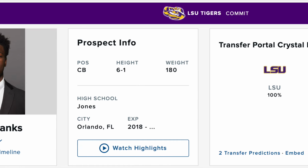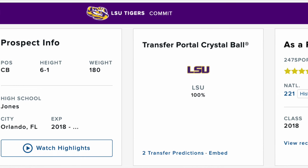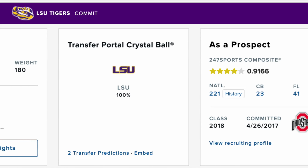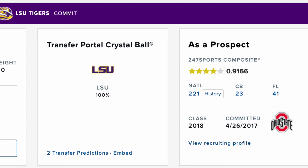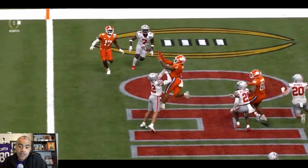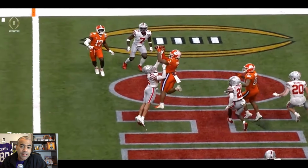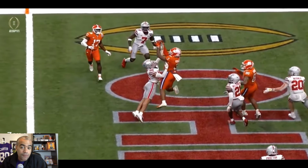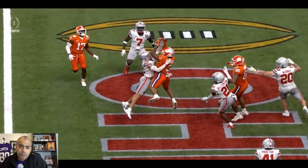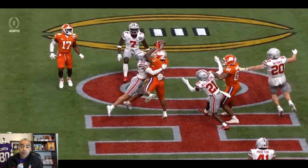Now, you, wherever you are, could be the absolute biggest believer of Ray Darius Jones, Demarius McGee, potentially Sage Ryan, whoever, Jordan Toles for the outside corner. You could think the world of those guys. You could think the world of the transfers Mekhi Gardner and Jarek Bernard-Converse. But the bottom line is all of that's great, but outside of really Converse, none of them have Power 5 real big game experience. They just don't. And for me, Banks does, and he has a lot of it. And that just goes a long way for any cornerback room.